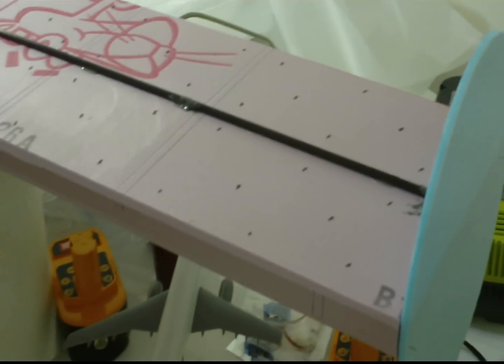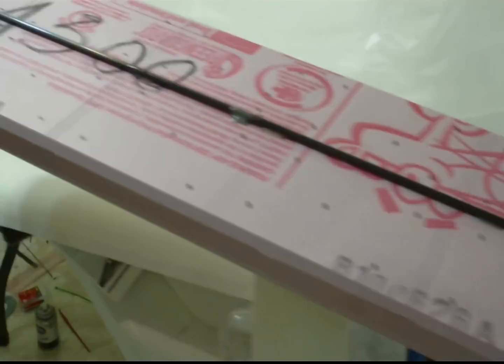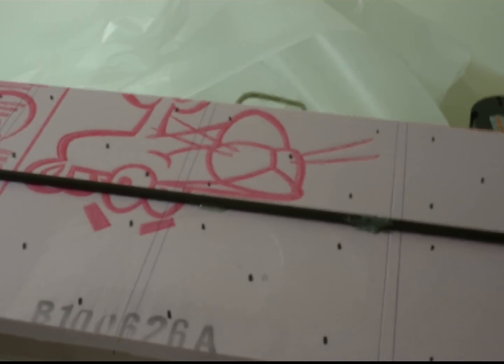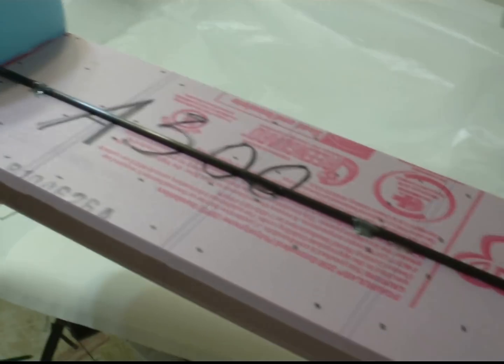And this piece is about 37 inches long. This is the main backbone of the plane. And then soon, once all the bulkheads are in, I'm going to cover it with about two millimeter depron top and bottom.